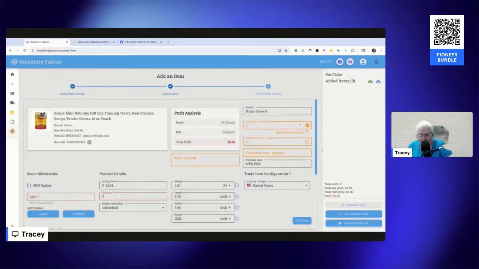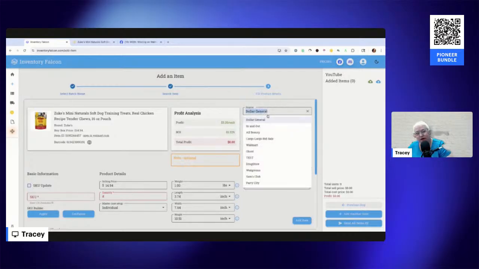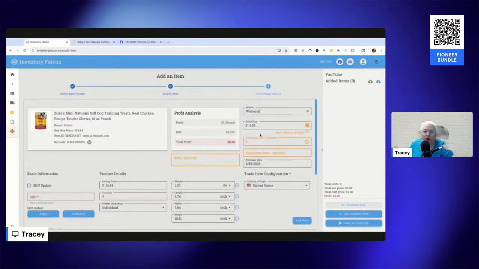And I'm just going to say, oh, I paid $4 for these. I don't know how much I paid for them. Where did I get them? So you can see all of my different suppliers are listed here. I'm just going to say it's a Walmart to Walmart flip, whatever. I found them on the clearance aisle. Doesn't really matter because this is just fictitious. For you, it would matter because you want to be able to look at supplier profitability later on. There are going to be reports.